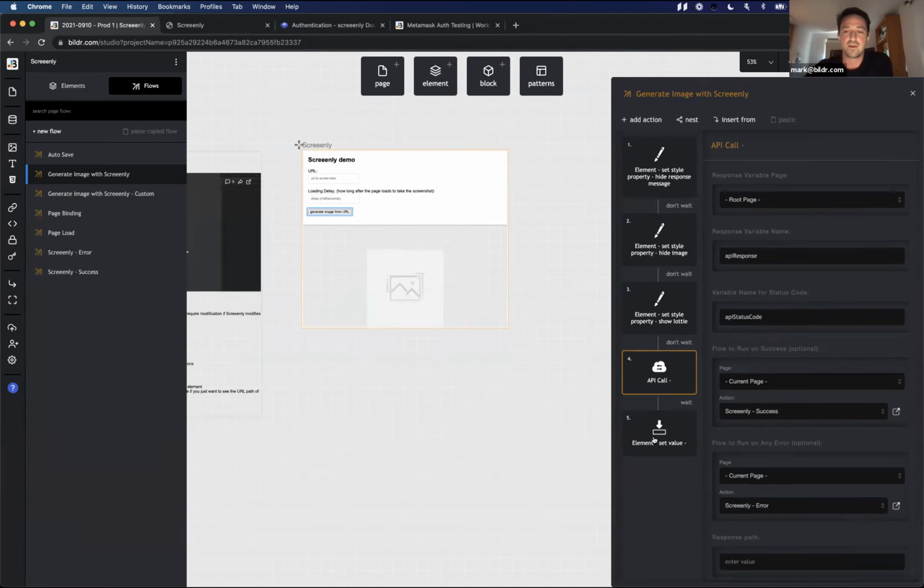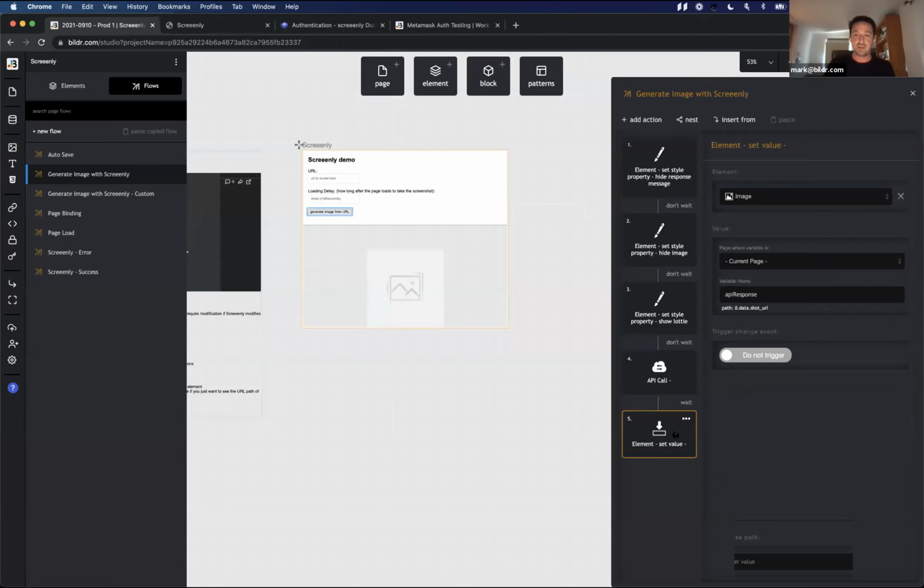Now, I wanted to show this because there are two different ways. I actually did what Drew said. One way is you run actions inside of these things. Another way is you can just run actions right after it. I could have put a switch condition or a conditional action that said if it's a 201 or 200 or whatever it is, then do this, otherwise do this other thing. Or you can just run actions at the end.